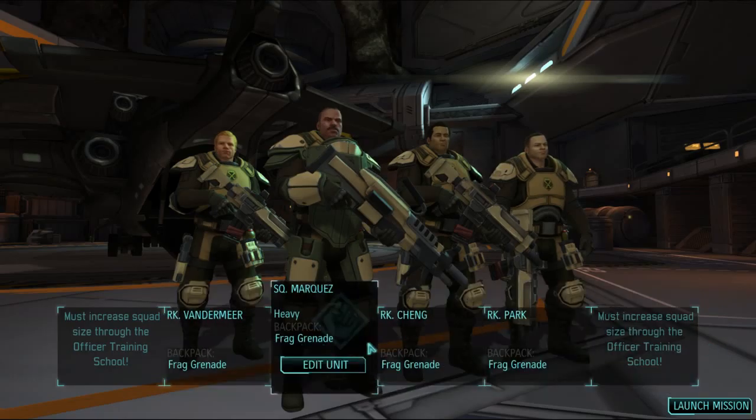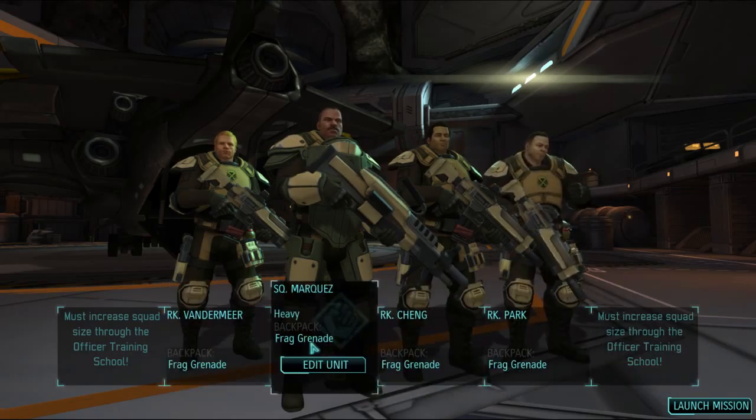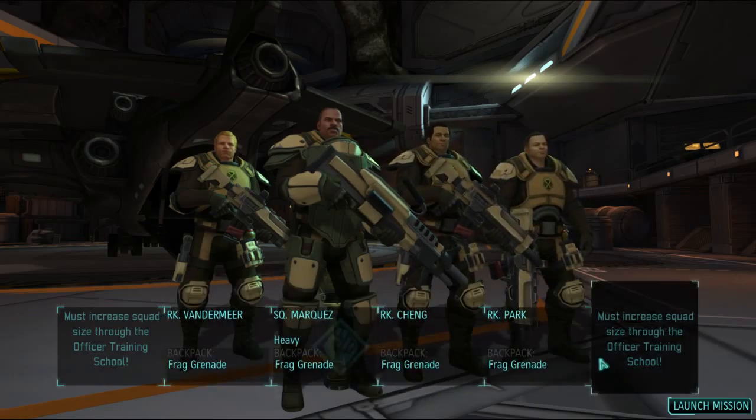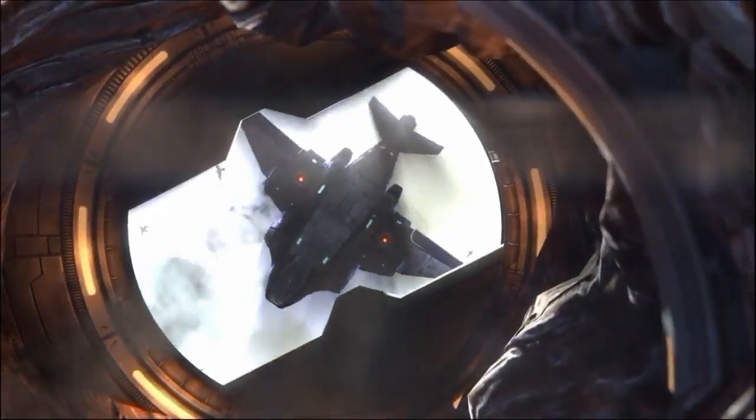I can edit the unit, I can rename them, but I'm kind of happy with what we've got. So we've got Vandeveer, Marquez, Cheng, and Park going out on an alien reduction mission. So we're pretty good. Let's have a look. Launch the mission. Aliens are gonna burn, aliens burn.